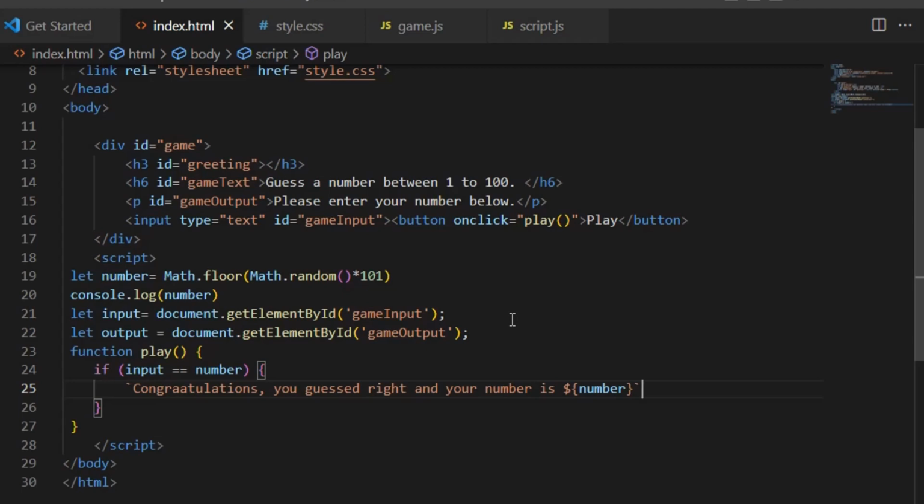I think this should do it if the person is able to guess the right number.